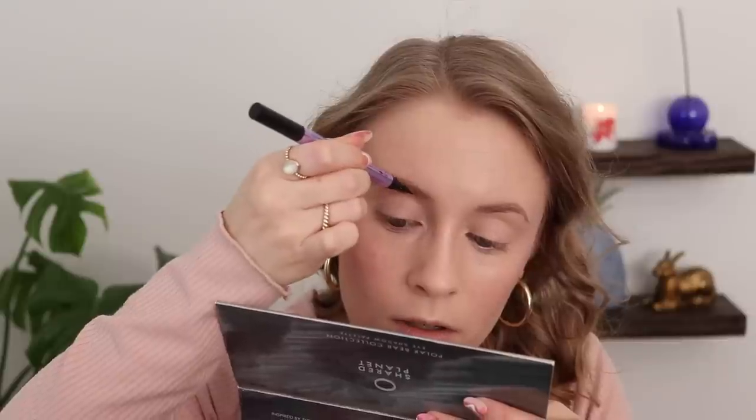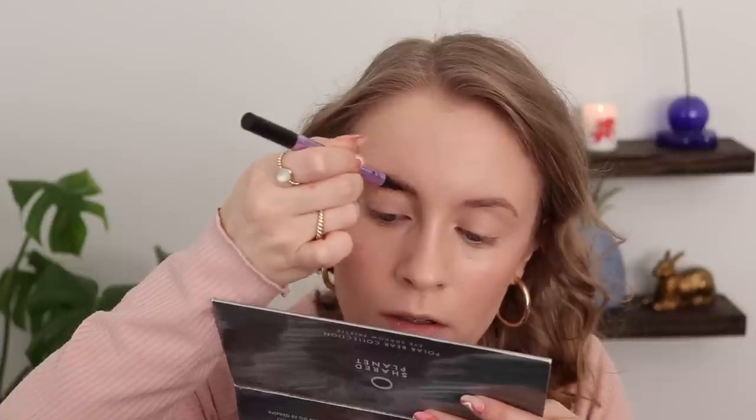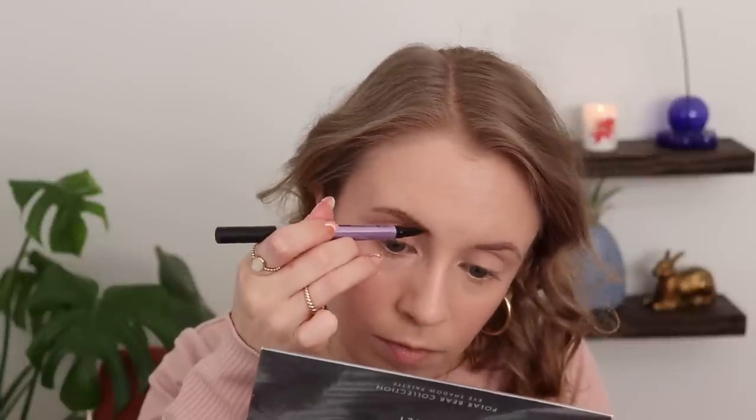With the ink stain side, I try to follow the direction of my brow hairs. Sometimes if you bear down too hard, too much product comes out - that's the part where you gotta get the hang of it. But once you do, it just looks so good. You're really able to get true hair-like strokes with this, even more so than a skinny brow pencil because of that fine brush tip. I still use my ABH Dip Brow Pomade for the front of the brows, but I really like that brow pen - I think I'm a brow marker convert.